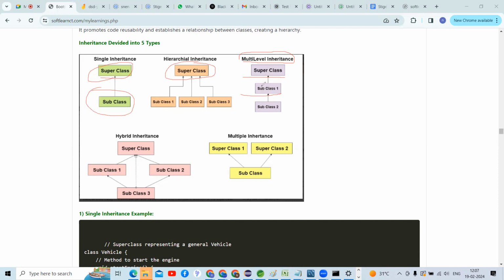One super class and one child class is a single inheritance. That part we have already completed. But if we have more subclasses, direct subclasses for that child class, then we call it multi-level inheritance, guys.